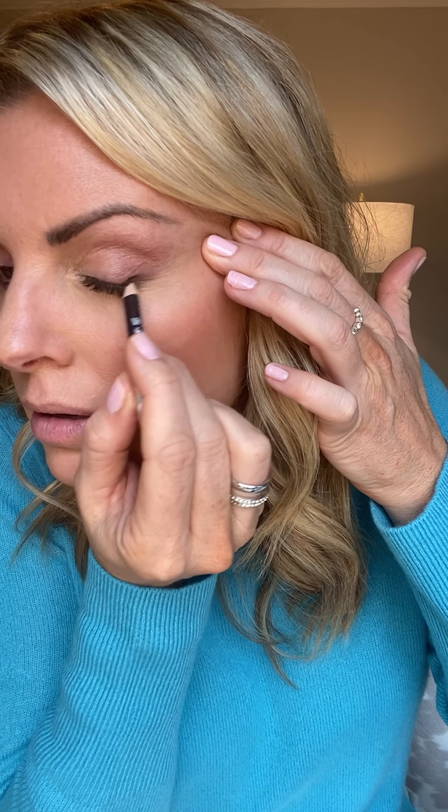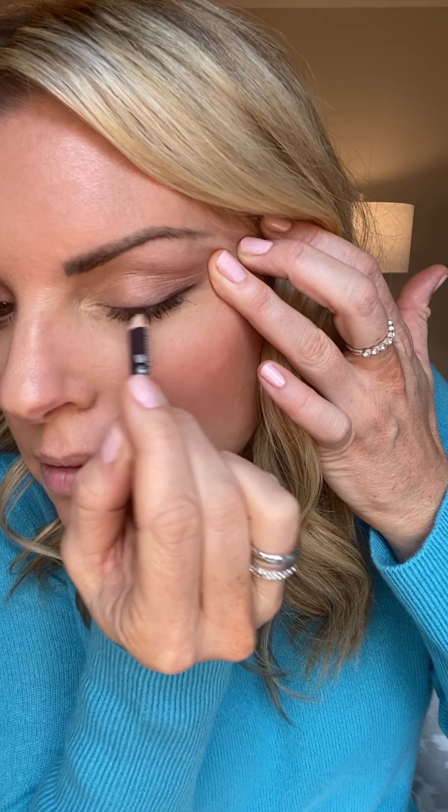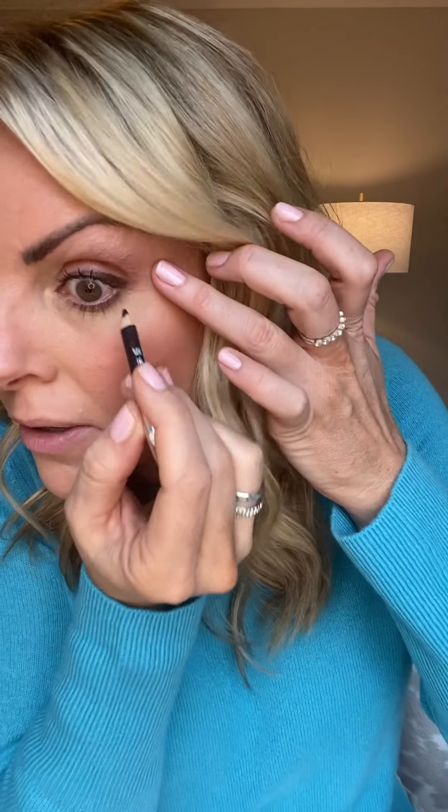Sometimes I do a little bit of liner, and then I go back over it with shadow. I make sure this pencil is super sharpened — it's a Cover Girl cocoa brown. I get in the very top corner and go right along the lash line, pulling my eye open a little bit, and get into that corner. I used to use so much more liner, but I found it starts to age you — I think the more liner you use, the more dated it looks. So I just stay in the lash line.